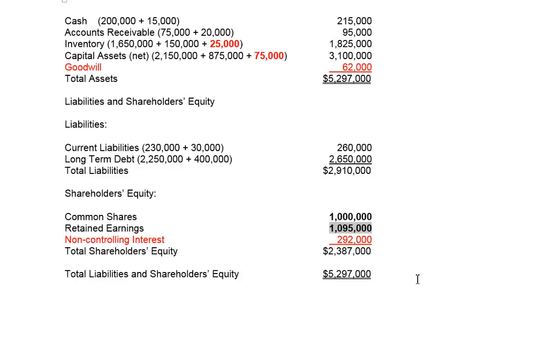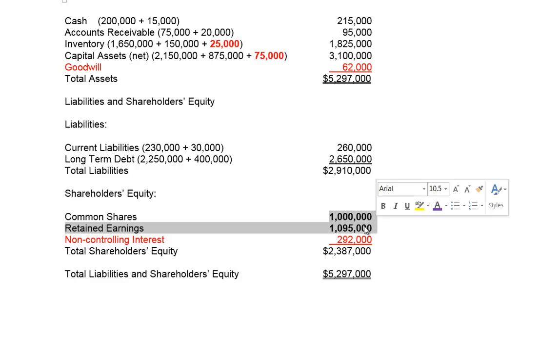Later on, once they've been related for a year, 2 years, 5 years, 25 years, we're going to see that the parent will take its share of the post-acquisition retained earnings, or whatever retained earnings were earned by that sub since the date they became related. But that's a topic we'll get into in later chapters. The idea here is that the common shares and the retained earnings are only those of the parent.